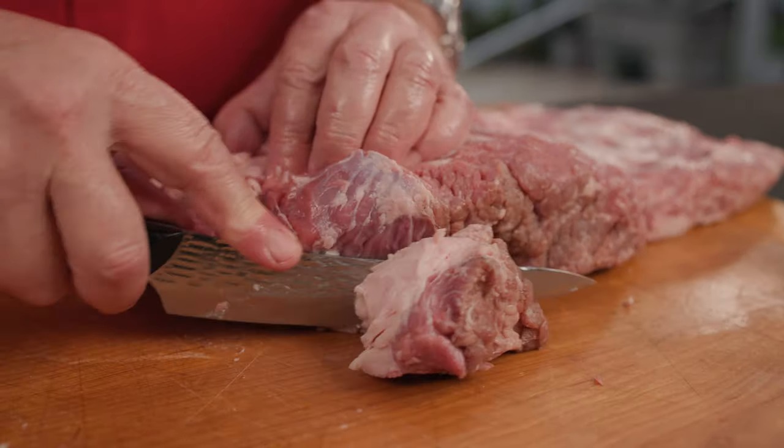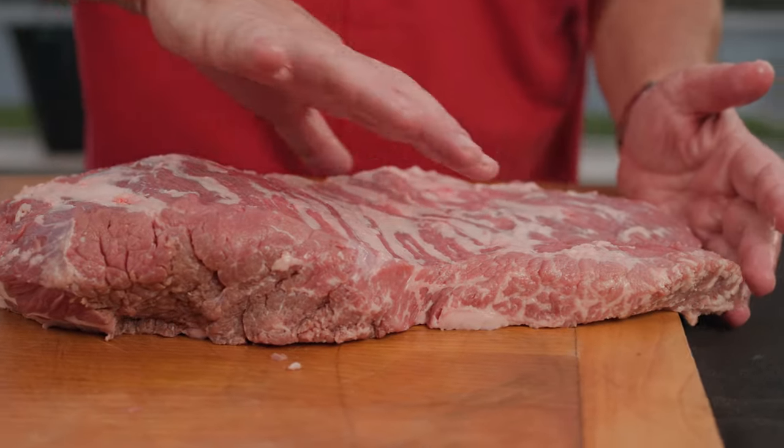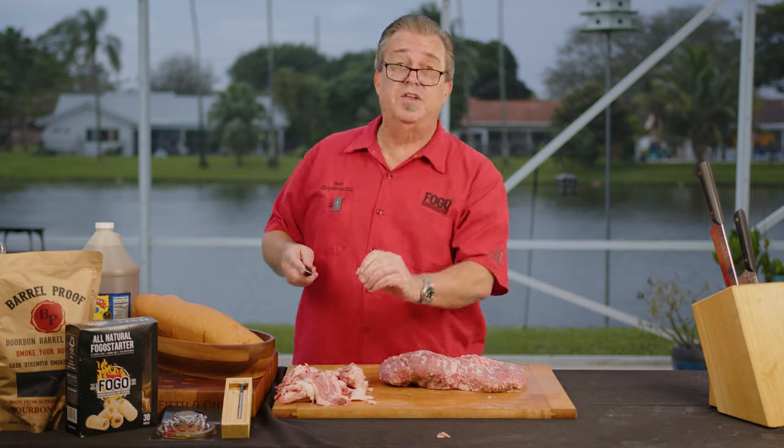We want our brisket to be aerodynamic. When it's aerodynamic, the smoke's gonna roll over it, and it's gonna cook more evenly, cook perfectly, and absolutely build beautiful flavor. All right, and there, we are done trimming. That looks beautiful. Our next step here is we're gonna put it in a bag and marinate it overnight.